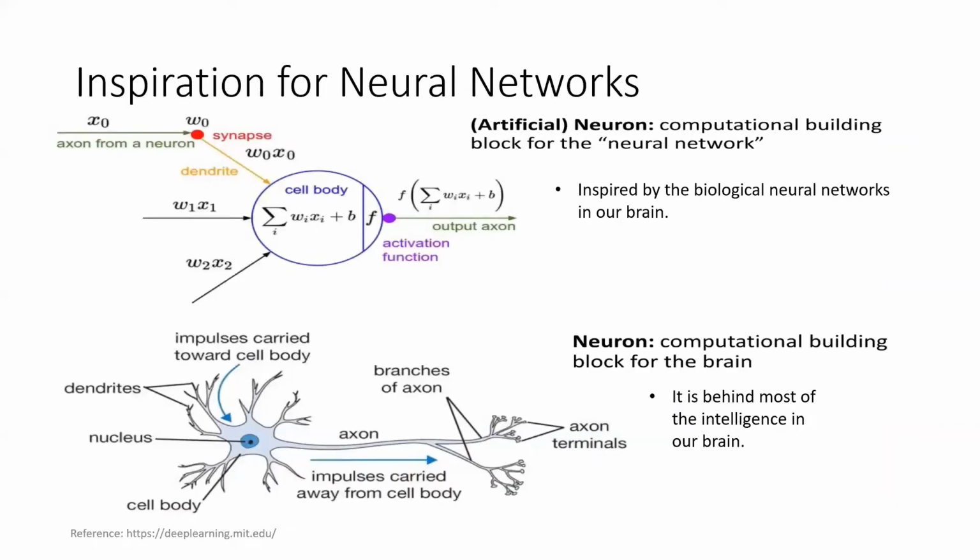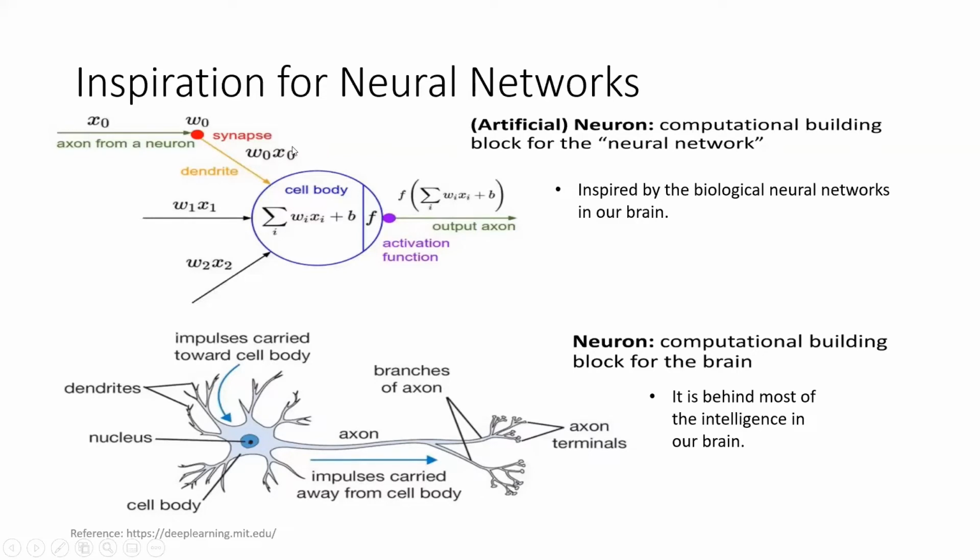So what is the inspiration? Remember I said for deep learning, the building block is a neuron. We use neural networks to perform deep learning, and the building block for a neural network is a neuron. Here we can see what a neuron looks like, and it was inspired by the biological neural networks in our brain. In short, with deep learning, we're trying to mimic the human brain. That's what deep learning is all about.